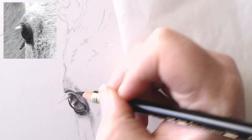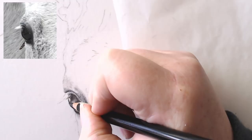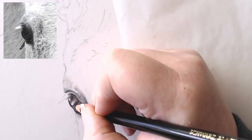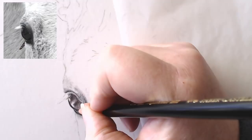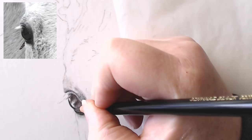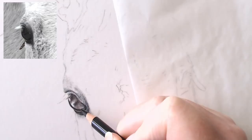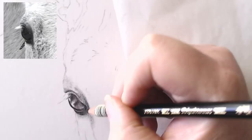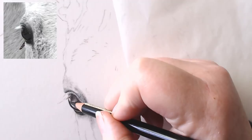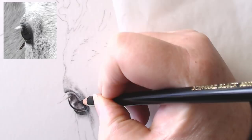I talk in most of my videos about how, when I'm drawing something, I visualise what it is that I'm drawing. So with fur, I visualise what the fur feels like, that type of thing. With eyes, it's about creating that lovely watery, glassy feel, so trying to emulate how that feels with how you're putting your pencil down on the paper. You can see how the detail starts to come with, even with something as small as the eye, with the layers and the blocks of colour.